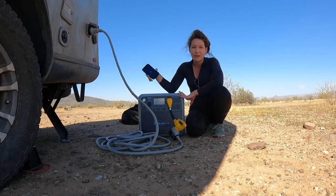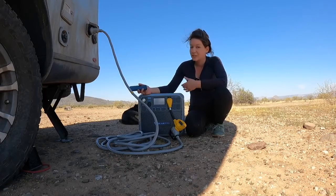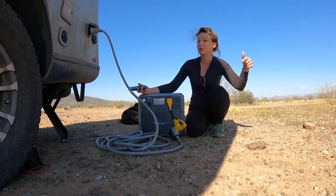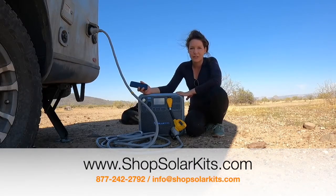This is what I would carry this around for, just in the event I've had really cloudy days. Usually my backup plan is to just head to an RV park if I'm running low on power, but now that I have this battery along, this would be my backup plan, and then an RV park would be my backup to a backup plan. So this is really nice to have and know that it can charge my RV.